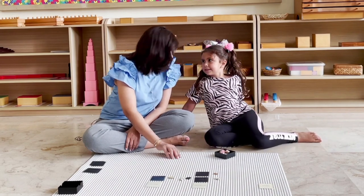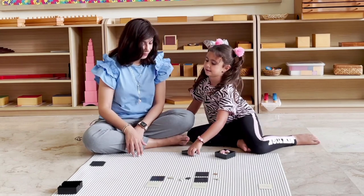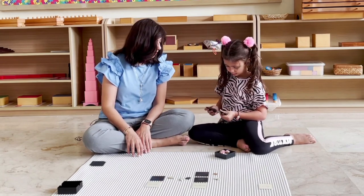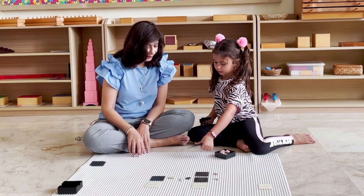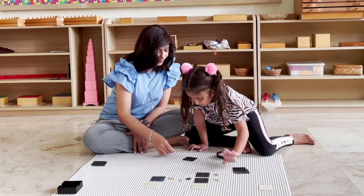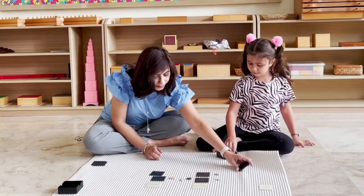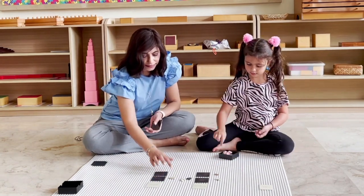Many pegs. That's right. Can you go through this stack of cards and find the word card that says pegs? Can you put it in the plural column? Okay. Now, can you find all the remaining pegs and put them here?